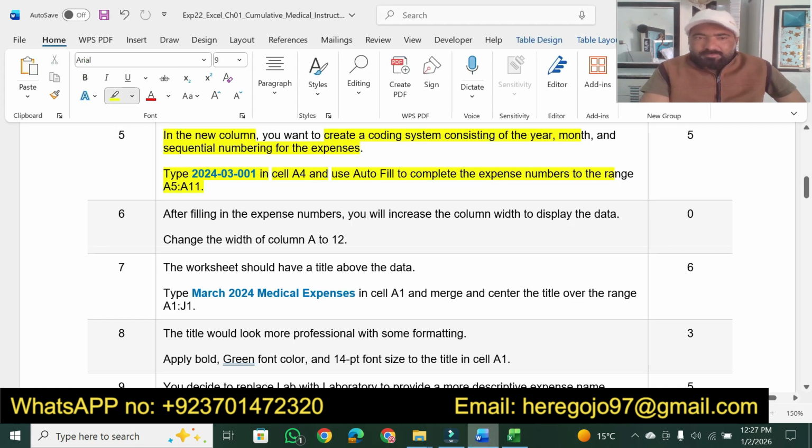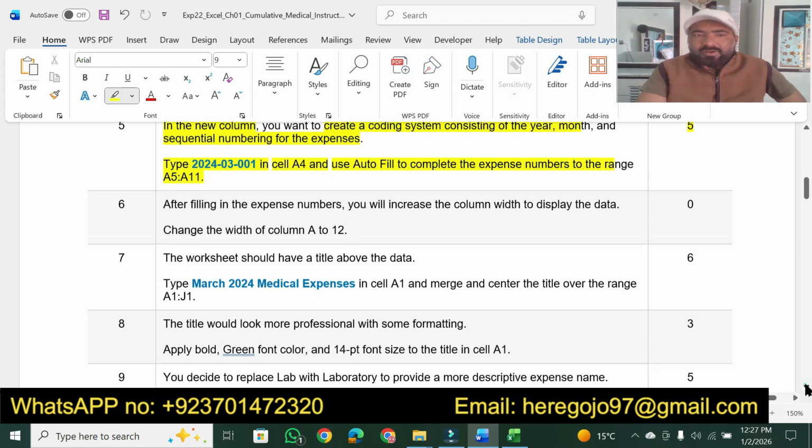So question number 5 is done. After solving question number 5, we have earned 5 marks. In question number 5, we simply typed 2024-03-001 in cell E4, then used autofill to complete the expense numbers in the range E5 to E11. We have done it and earned 5 marks.